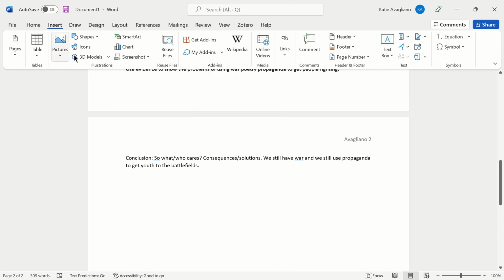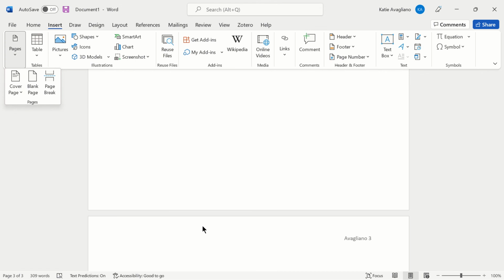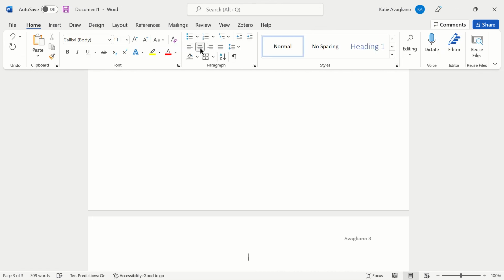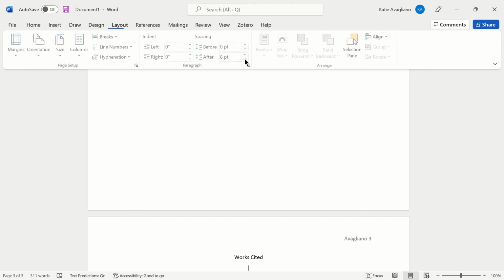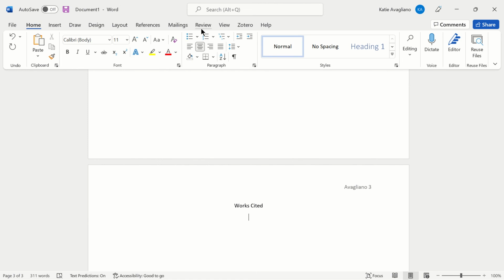And then one last thing, remember that before you turn in your essay, you must make sure that you have your works cited page. So insert a page break. A works cited page should always start on a new page. And then you're going to have works cited. Because this is MLA format, it's called a works cited page, not a bibliography or a references page. So works cited, you're going to go all the way over.